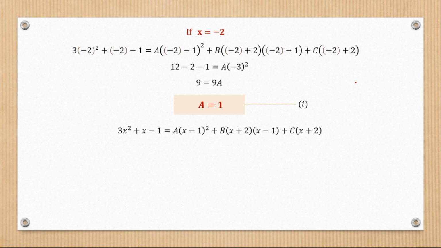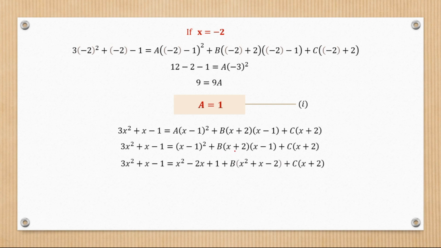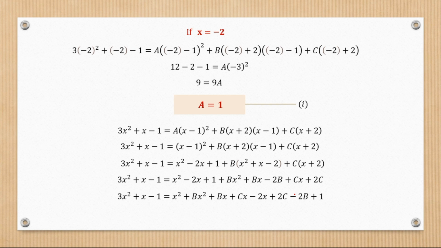Now we may not need to solve it the other way. Since we at least know one of the values, it's going to be easy to find the remaining two. So we go back to the equation, substitute in the value of A as 1, then open brackets and solve. When I open these brackets, x + 2 into that gives this expansion. Then (x − 1)² is x² − 2x + 1. Multiply the B inside, and this is what you end up with. Now I'm going to group terms that have the same power of x, and this is how they look when grouped.